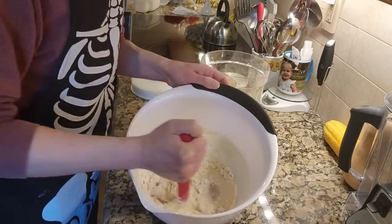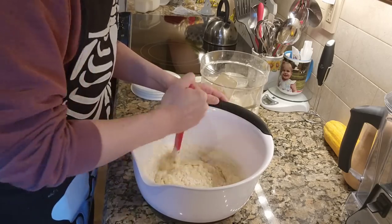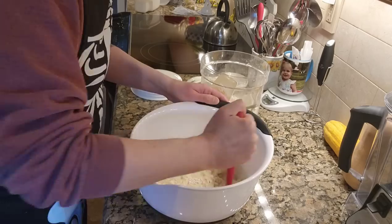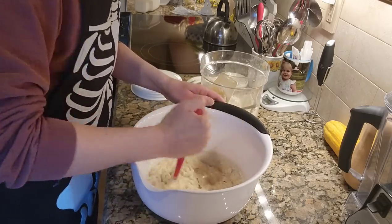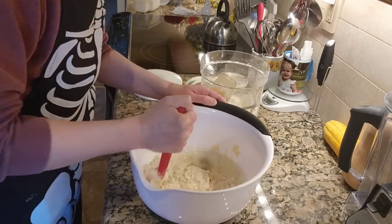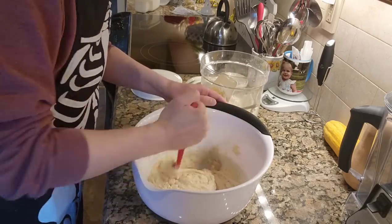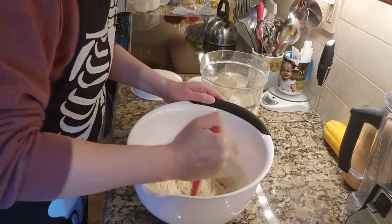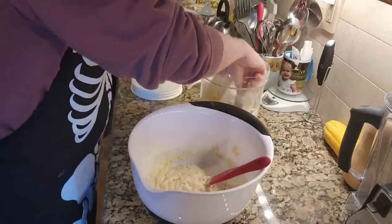Okay, it's starting to get a little bit thicker, but it is nowhere near where we need it to be just yet. We're getting there. You can't knead this. This might be fine for, like, a drop biscuit, but not where we're going. You'll see. Okay, and then cup number three.